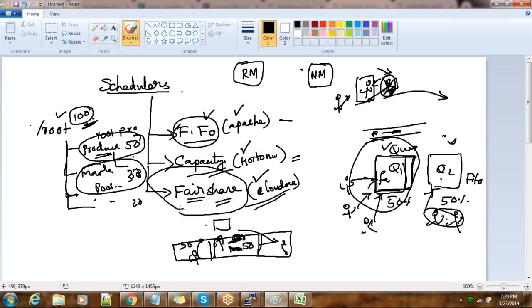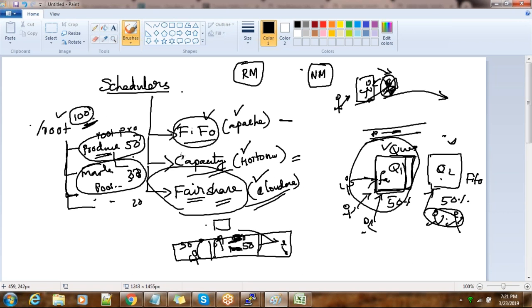Okay, so try to do some hands-on, just make these changes and do some hands-on, then it will be very clear. Otherwise the theory part for these schedulers is a bit confusing. So first try to capture some information, do some hands-on and get experience, then if you start reading the theory it will be very clear. Otherwise the theory will be confusing, and they will say the capacity scheduler is using FIFO, and fair share is using that again, and capacity is using fair share, and you will be thinking, okay, why do we need so many schedulers, and finally you will think all will behave in the same way. But if you just do a couple of exercises, then it will be very clear.